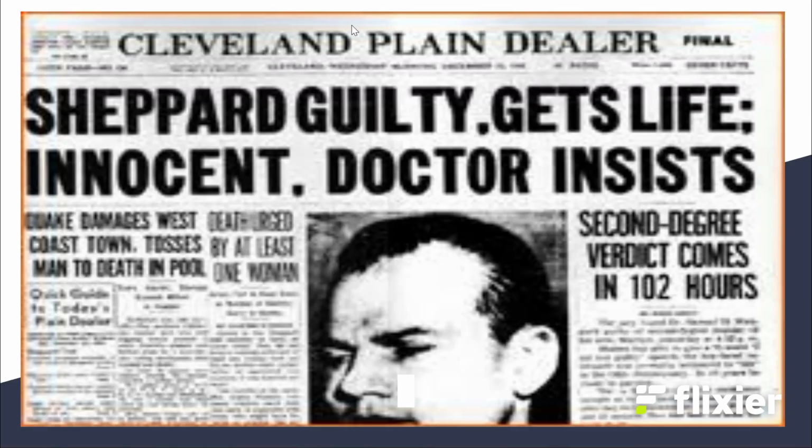In the summer of 1954, Marilyn Shepard was found bludgeoned to death in her home in Bay Village, Ohio. Her husband, Dr. Sam Shepard, who was a respected neurosurgeon in the area, claimed he was asleep downstairs when he heard her scream, and he said that a bushy-haired intruder knocked him unconscious. The police, however, did not believe him.